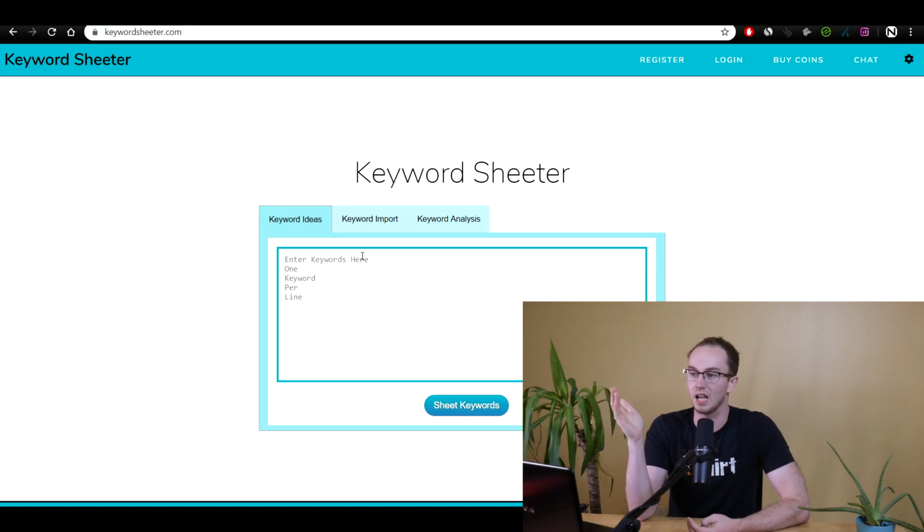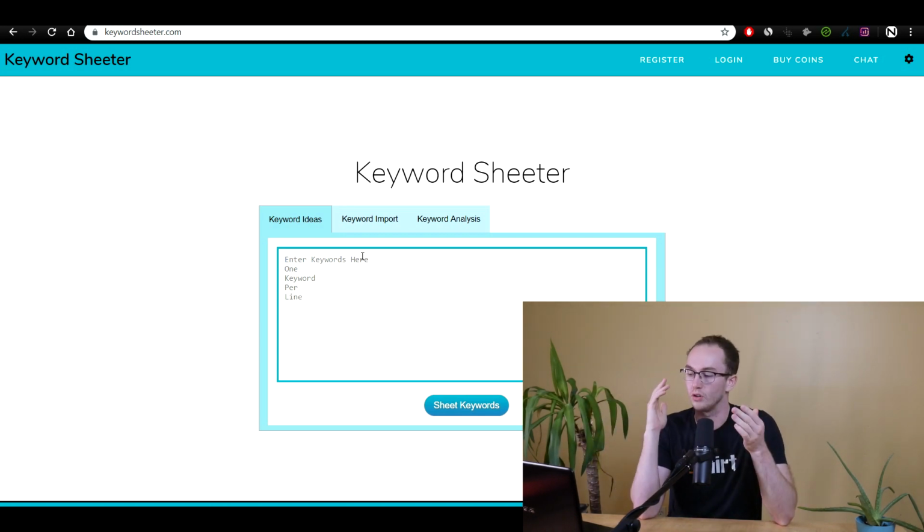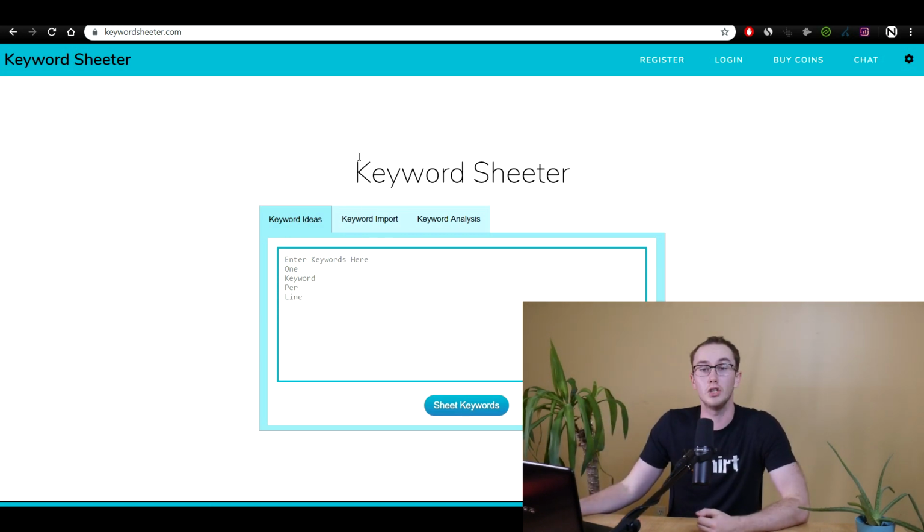Like cats can do this, or cats can climb up walls, or some sort of type of post maybe that does well for you. Then you can get other ideas off of that in your Keyword Sheeter list, and just go from there. So there's a lot of random suggestions that you could get through that tool. It's very unique in comparison to any other type of tool in this list. So I would recommend checking it out, even just because it is free, and I think there is some sort of paid version now, but at least the basic version is free.